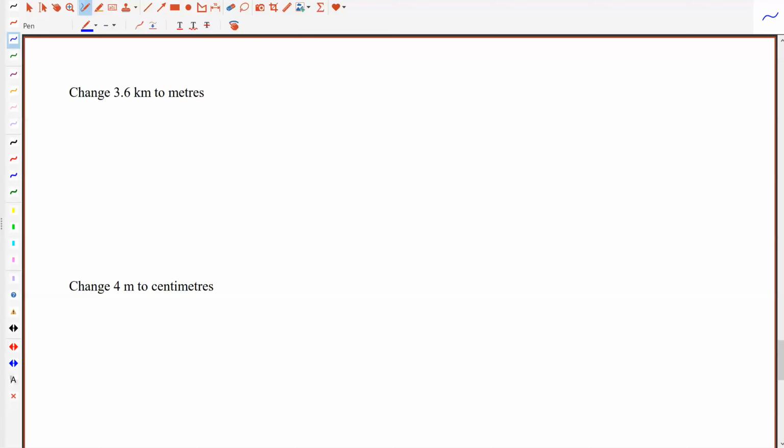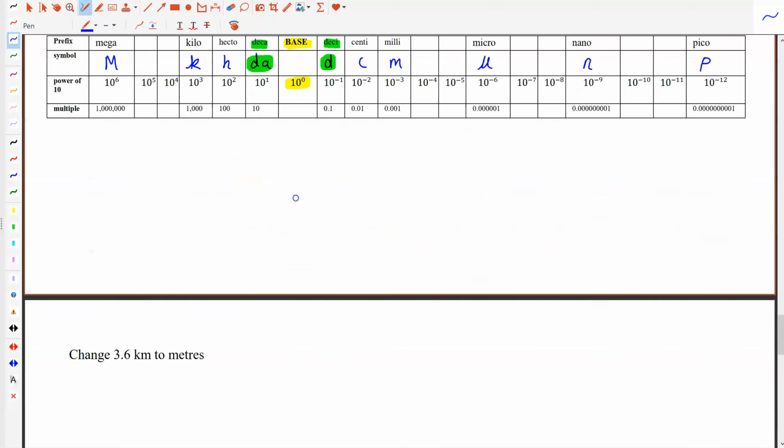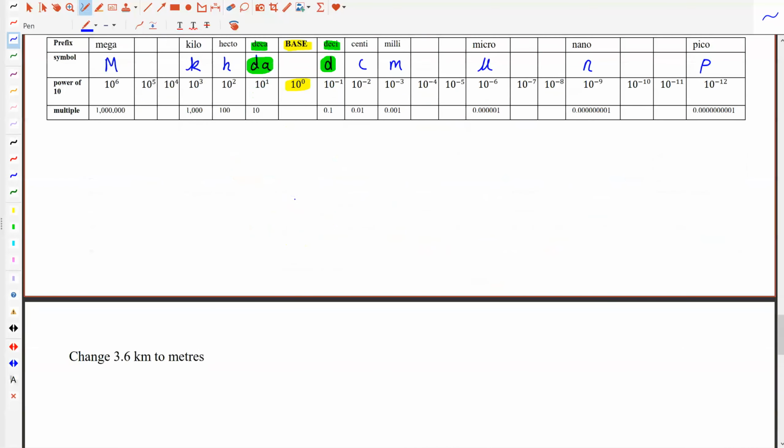Because the metric system is based upon powers of 10, to convert from one unit to another in the metric system involves pretty much just moving the decimal point. But we need to pay attention to whether we want to move the decimal point left or right, and then how many spots we want to go. So this table right here is a nice way to visualize which way you want to go and how many spots you want to move.